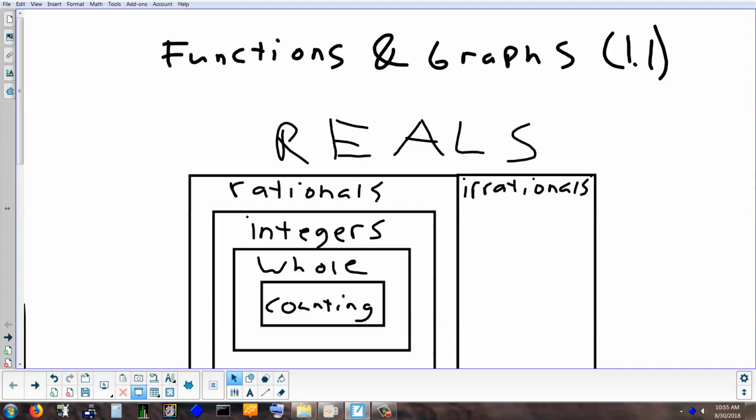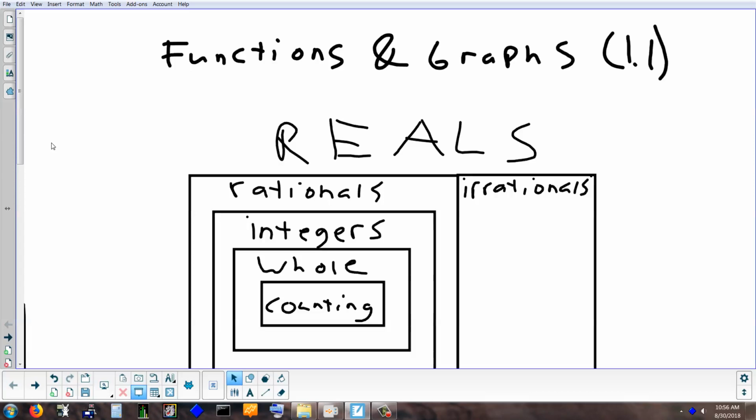How about Joe? Have any idea? Think about when you're going to count things. What do you start with? 1. Yeah, you don't start with 0 when you count, right? You're going to count 1, 2, 3, 4. You start with 1. And when I just counted, did I have any fractions or decimals? Let me think. About Jacob? No. So counting numbers, I'm not going to write it down, but if you can't remember it, you might want to make a note. Counting numbers start at 1. They don't include fractions, decimals, or negative numbers. They go up by 1.